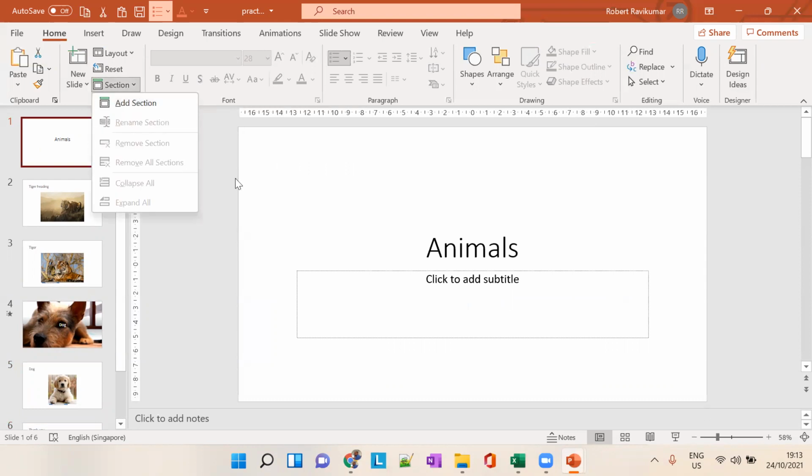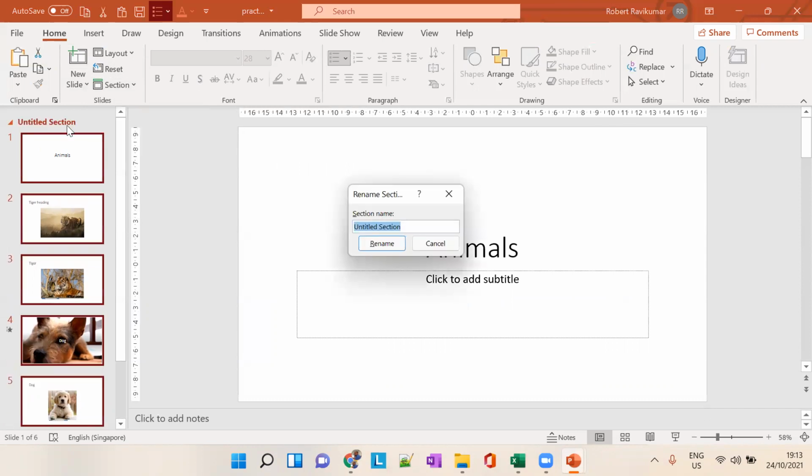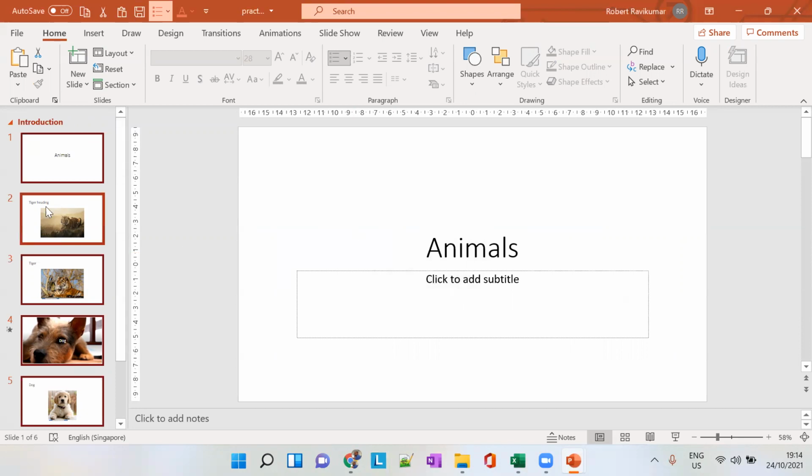Okay, so what I'm going to do is select this animal first slide, go to the home tab. Under the slides command group, I'm going to choose section, click add section. So once I do this, right, you can see a new section is created as seen here, and you can see a dialog box which has a default section name. Okay, so now I'm going to change the section name to introduction because it is an introduction slide, right? So rename it. I'm done. Okay, so now everything is under the introduction section.